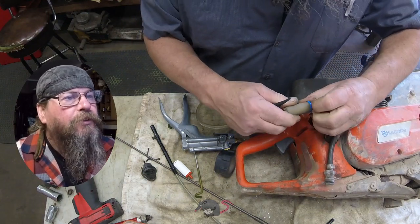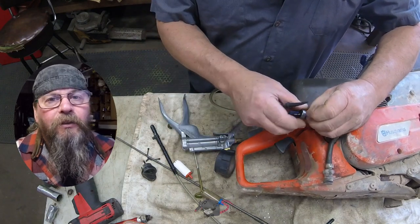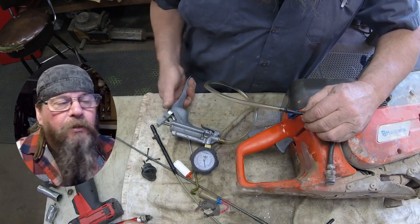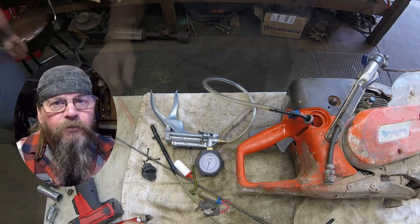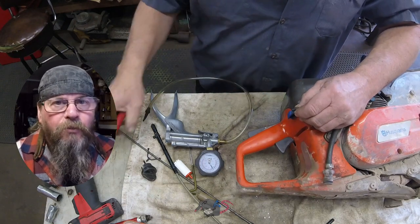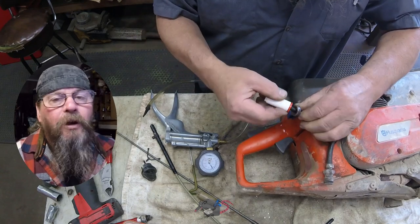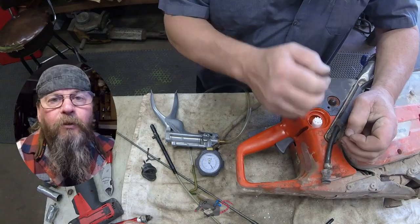The fuel filter is dirty, but not even on my top ten list of dirty. We're going to pressure test the fuel line — the idea being pumping it up to 10 pounds and making sure it doesn't bleed off. We're testing the integrity of the fuel line and whether the carburetor is sealed. It held 10 pounds. We're going to leave that line in there, put a fresh filter on it, and move forward.